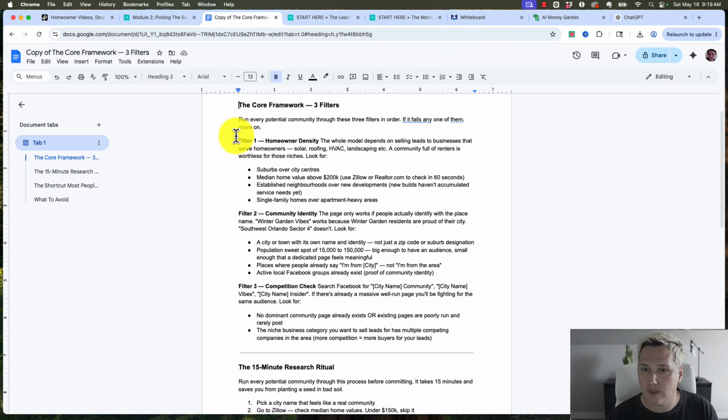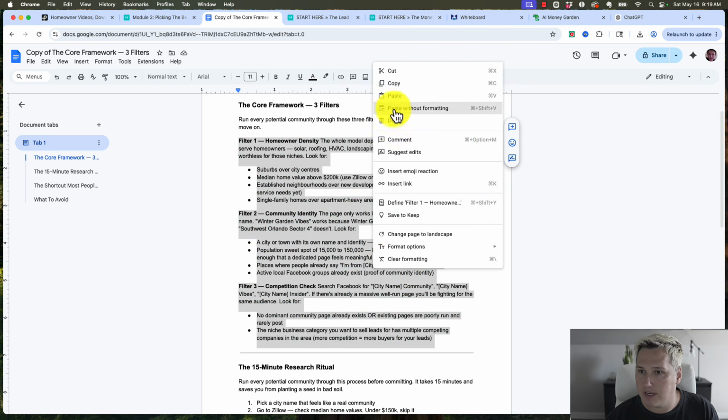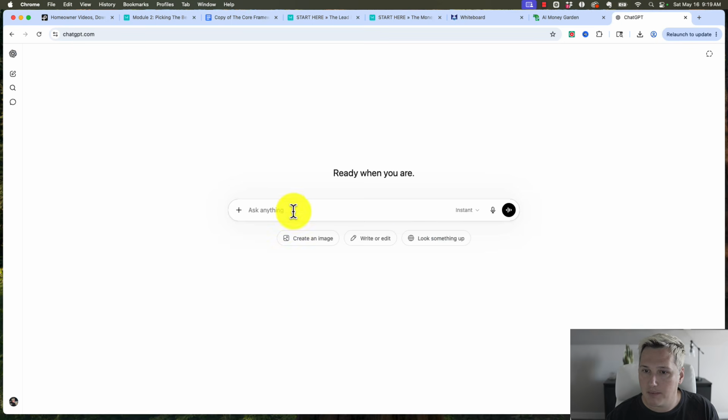So what I do is I have these 3 filters and I paste them into ChatGPT. I'm going to copy them and paste them into ChatGPT, but first I'm going to prompt it.